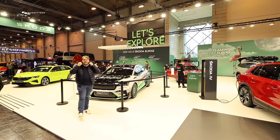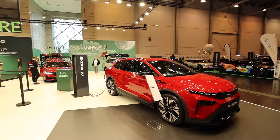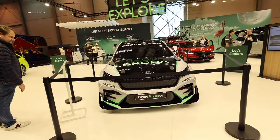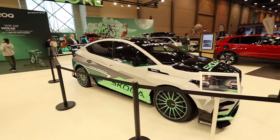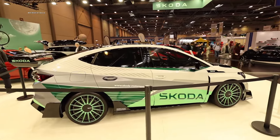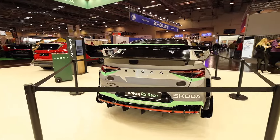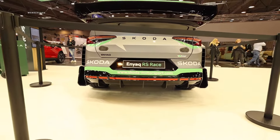At the Motor Show in Essen you can also find Skoda, showcasing not only the latest models like the L-Rock — which we already presented at AutoZurich — but also the Enyaq RS Race. This is undoubtedly the most high-performance version you could imagine. With the Skoda Enyaq Coupe kept nice and low to the ground, you can experience a bit of exhilarating motorsport fun. Skoda has created a nice rear wing — more about aerodynamic values — and if you look at the fender flares and rear diffuser, Skoda Motorsport is approaching the RS Race with serious intent.